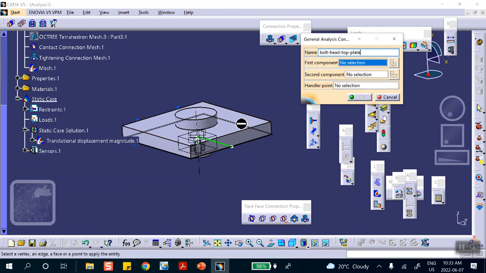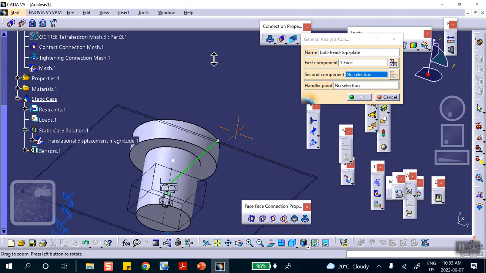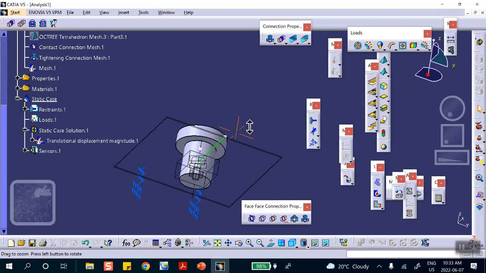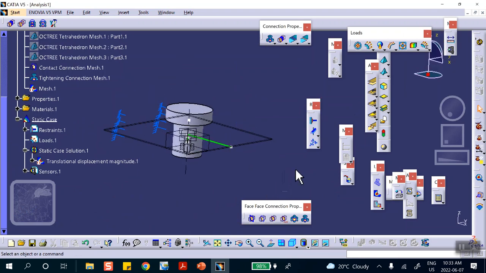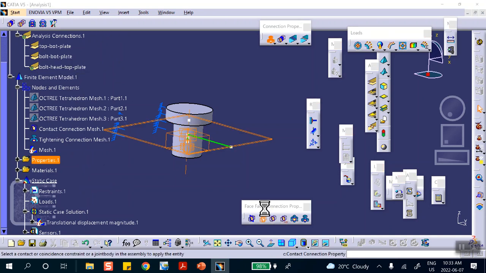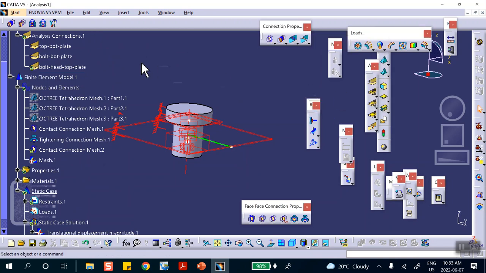For the first component, I select the top plate. For the second component, I hide the top plate and select the bottom of the bolt head. Again, you know that the order doesn't matter. This is just creating a connection. Relative, friends, enemies. That's it. You're not saying how. And now this is going to be contact. Okay? So this connection that I created right there, we're going to make it contact. On this, we say okay. And then we run it again.